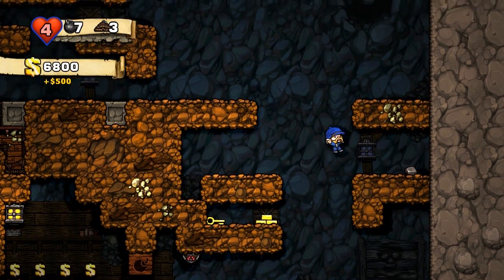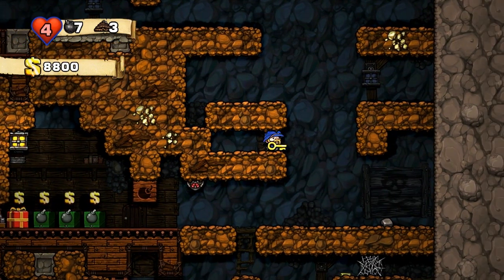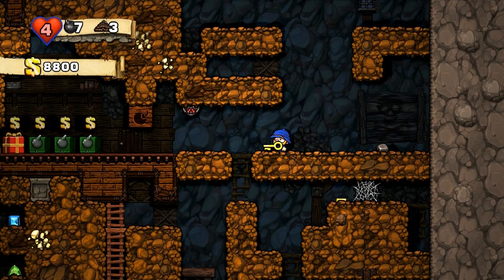That was a dumb move, to be honest. I really shouldn't have thrown that through the pot. I should have thrown it in front of the pot so I didn't accidentally wake up a spider or a snake or something that would have spit or thrown something in my face.